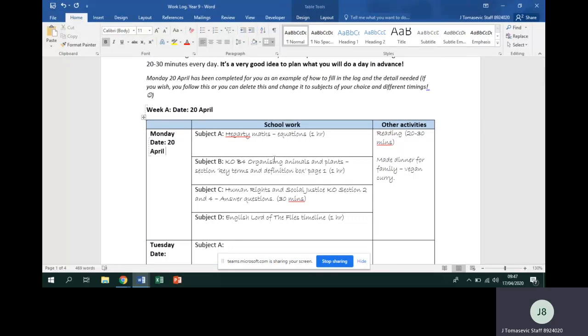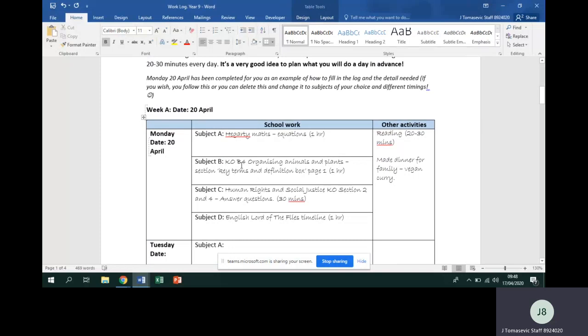Remember, this is for a year 9 student, so it will equate to approximately 3.5 hours, but this does also apply to year 10s. So for the first subject, we're looking at Hegarty Maths, equations, and this student has spent 1 hour on it, and therefore that's all we needed logged, what the actual topic assignment was set on Hegarty that you completed, and then importantly, how long you did spend on that.